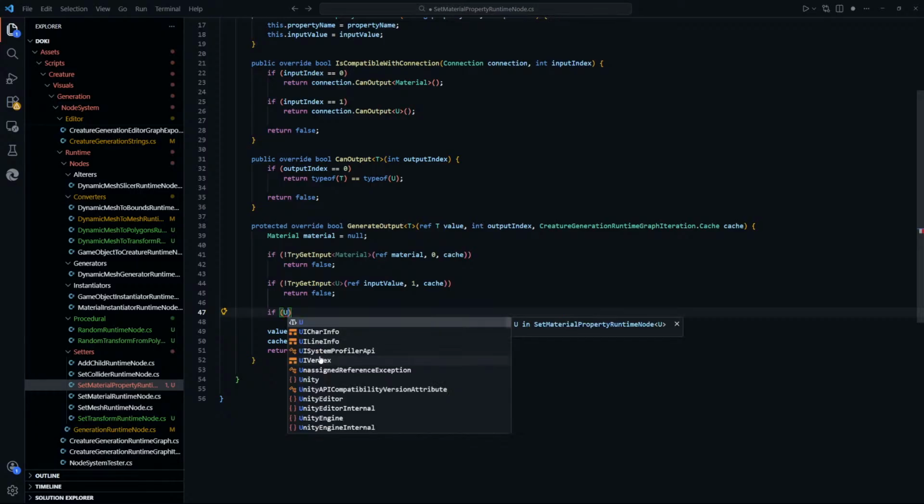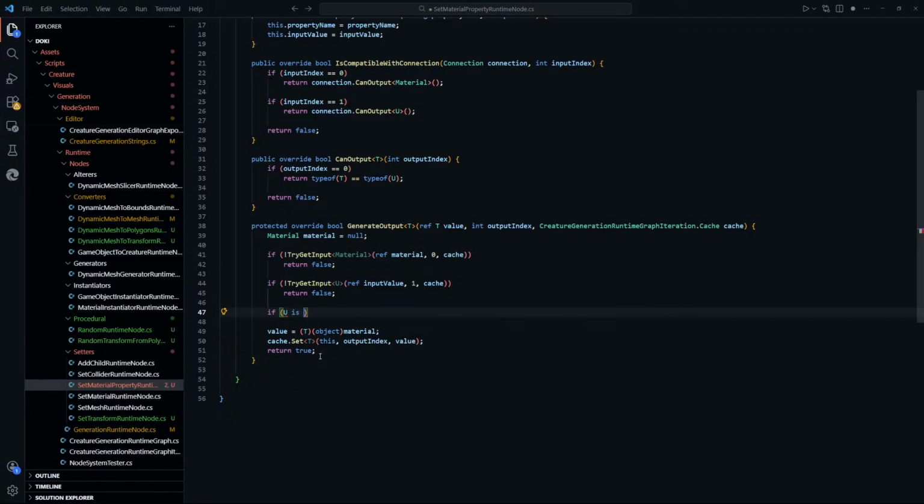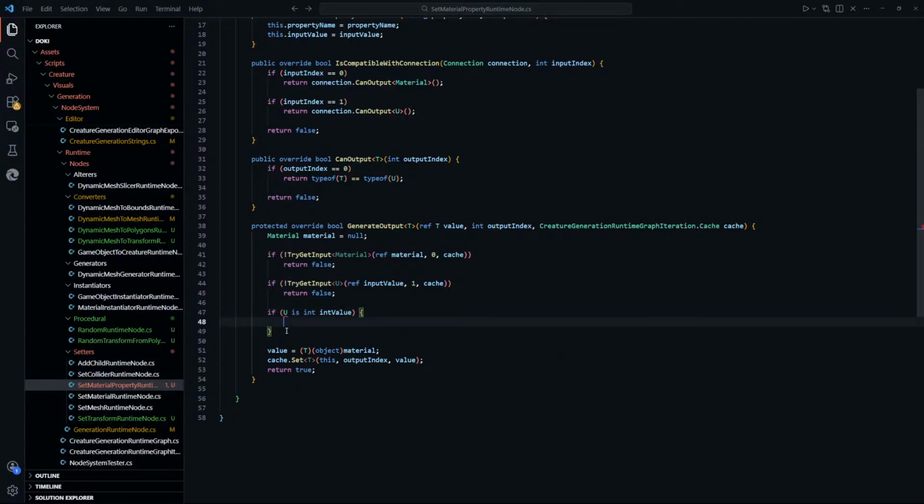If u is float, or we start with int value. We do it like this.